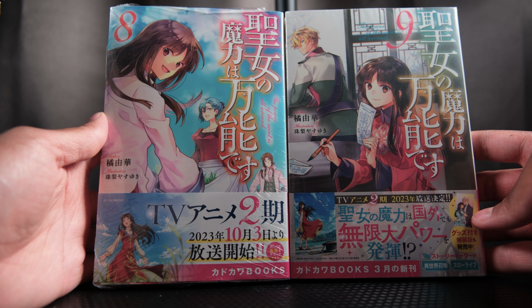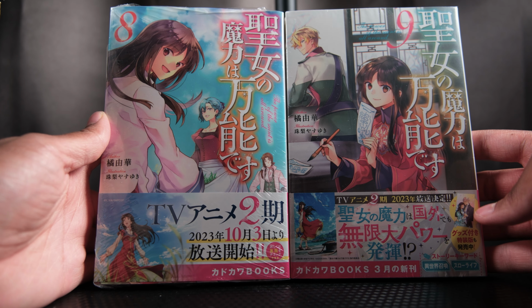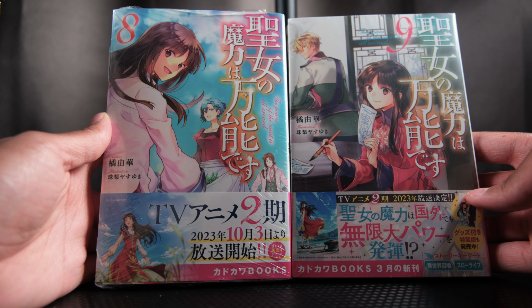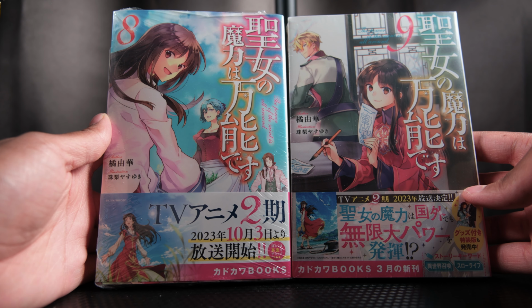Sei and Albert have such a wholesome relationship, and it's a slow burn, but it is a very rewarding burn is how I would characterize it. I actually believe 8 volumes are out in English, so it's catching up to the Japanese quite quickly, and I believe we're entering like kind of the end game of the story, so I'm a little sad for that, but highly recommend checking this out.